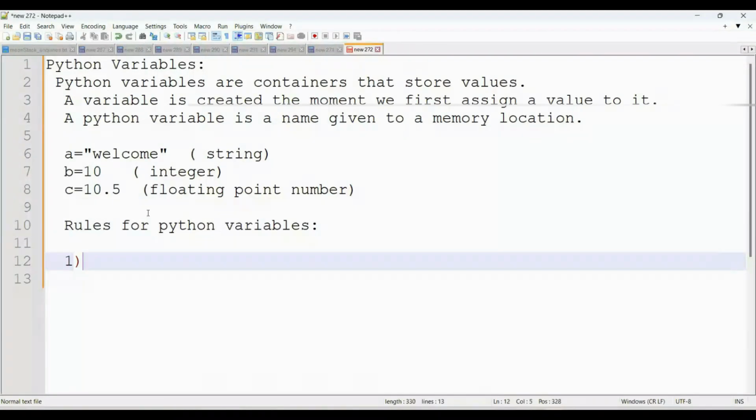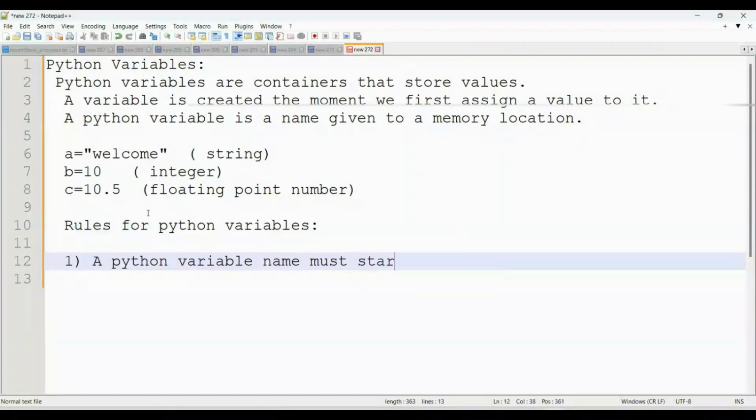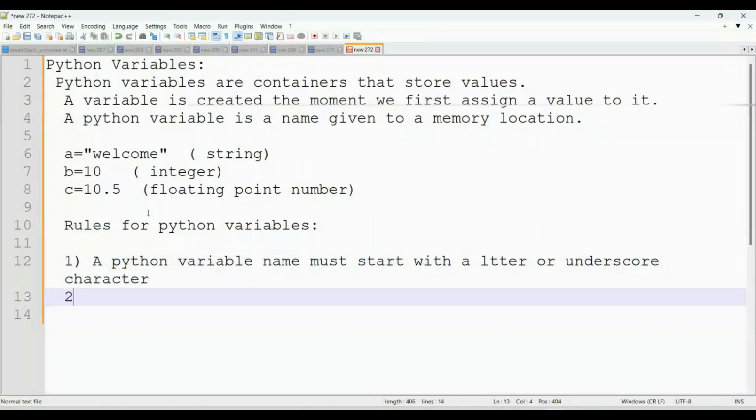Firstly, a Python variable name must start with a letter or underscore character. Second, it cannot start with a number.